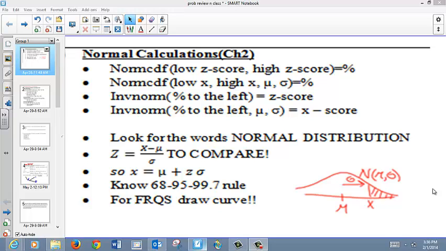Hello, AP Stats. We have here a review of probability, and I'm really hoping this will help you out a lot if you're struggling with probability, and even if you're not, it'll help show you how much you know of all the different types of probability we may have on the exam. So we're going to start out.